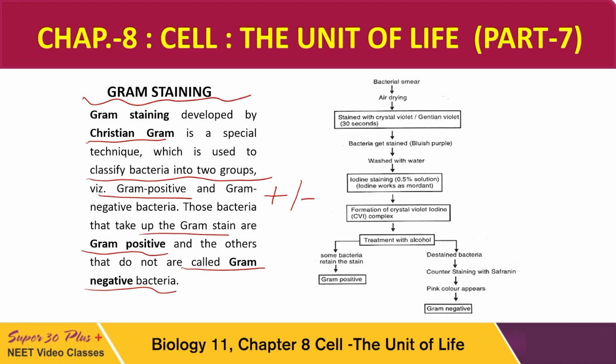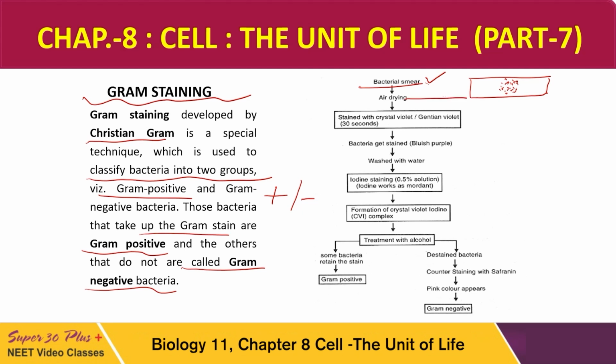Gram is the name of the scientist, Christian Gram, who developed this technique to classify bacteria into gram positive and gram negative. You see a flow chart I have given, how to differentiate and what the procedure is. First step, you see this is a bacterial smear on a slide. We will put some bacteria, like this is curd bacteria, lactobacillus. We will dry it. A thin film of the bacteria will be there on this slide. It is called a bacterial smear. That will be air dried.